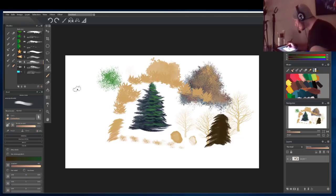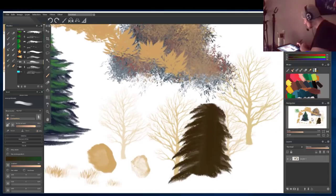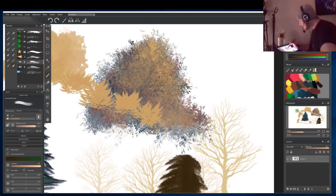Anyway, so I have the awesome blender. This is really, really cool. Love this blender. It has a little bit of texture to it. And so the best way, oh man, I keep wanting to zoom in. Soon, this program will have that.